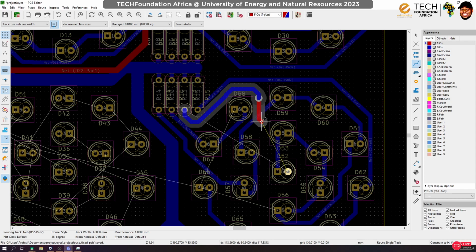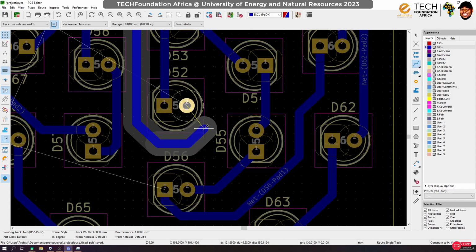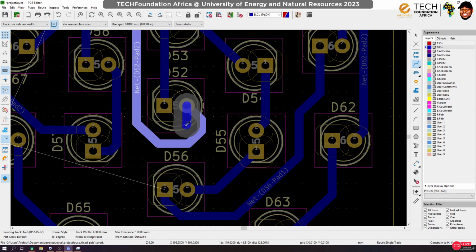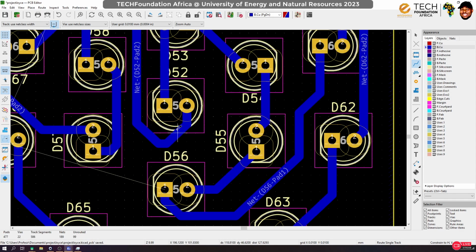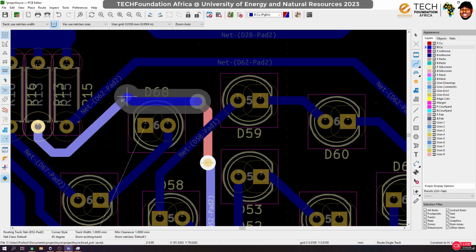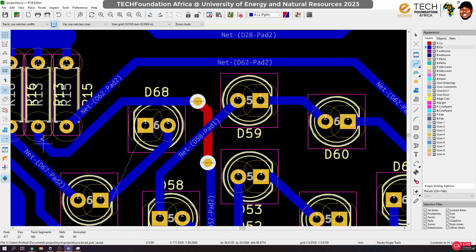Okay, when we jump from here, you can just change layer through here and then route on the bottom through here. Good. Okay, let's correct this and probably, yep.